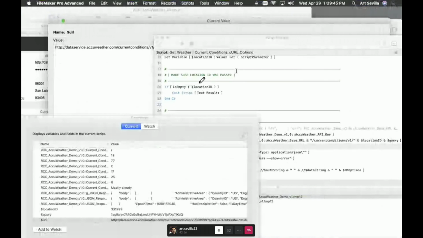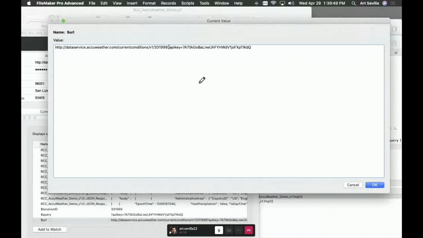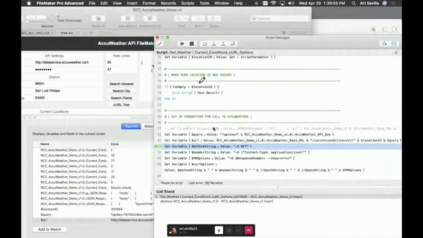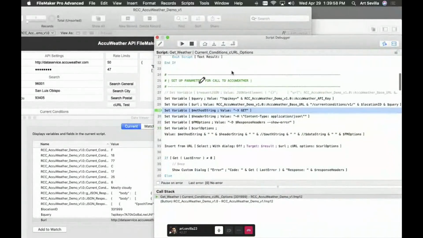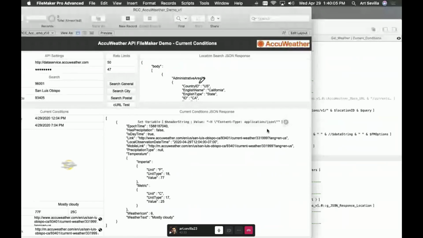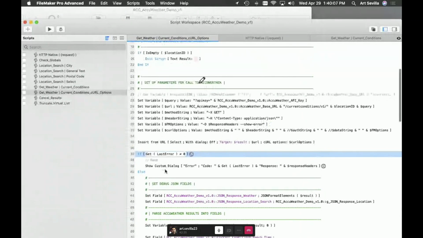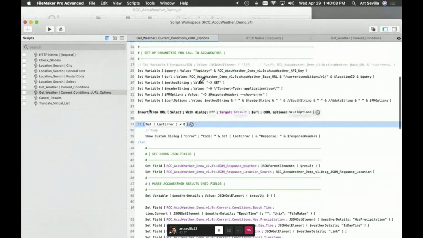And then we have that question mark that I mentioned. So that notates that these are all query parameters. So we have our API key and then the API key. So that's the URL. Oh, and actually, I just realized I skipped over one last part here before we actually run that through the script debugger. My apologies there.